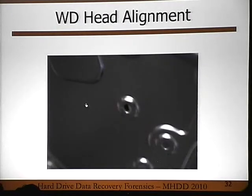Western Digital drives have one particular unique problem. Sometimes you think that the drive has a scratch on the platter. And because it has a scratch, you might want to open the lid and look at it to make sure. Okay, so we've all had talks about clean rooms and other stuff. That's a different conversation. But ultimately, the point comes down to, I need to check this drive because I'm going to buy donor parts. I'm going to buy another head, or I'm going to buy another board, and I want to make sure my platters aren't scratched.